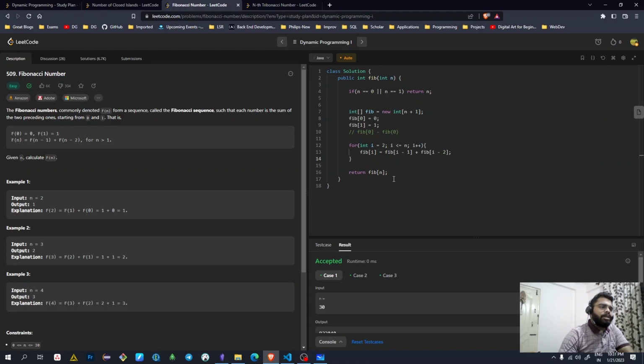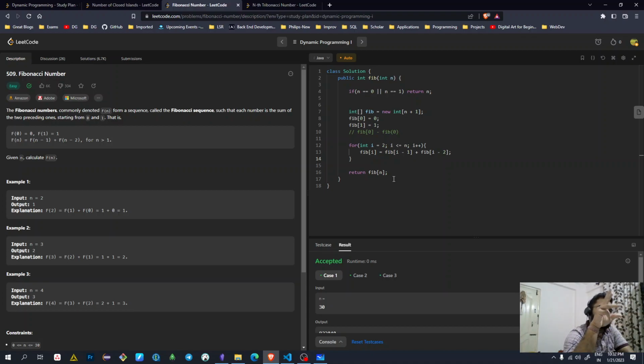From a time and space complexity point of view, if you look at it, time will still be going over all of the values. That time complexity will still be O of n, and space complexity will be again O of n because it's storing the fib values for each of the n provided. There are some optimizations that you can still do.